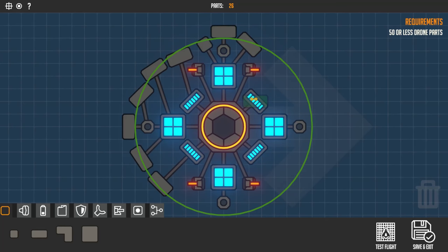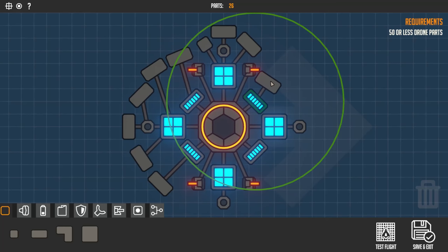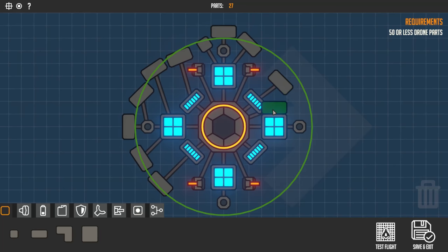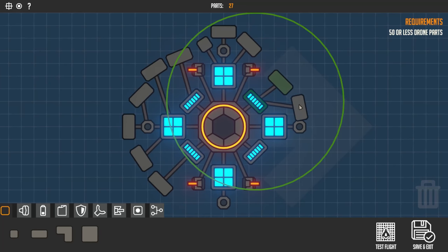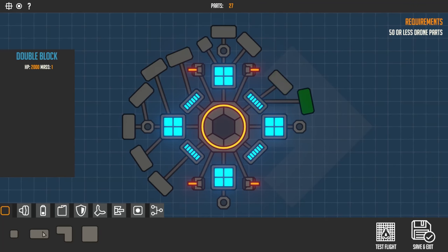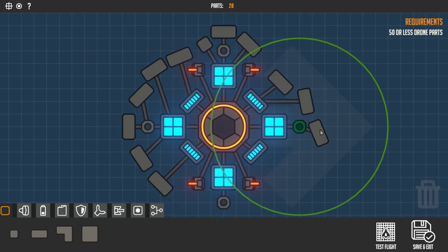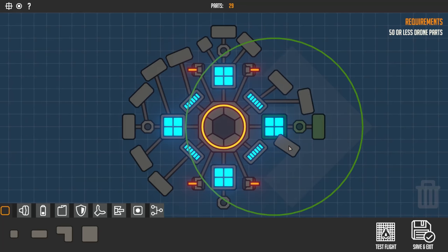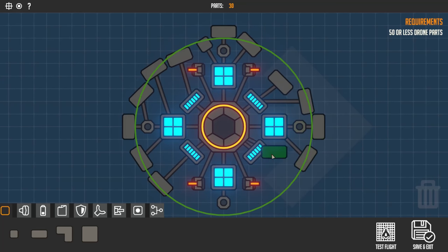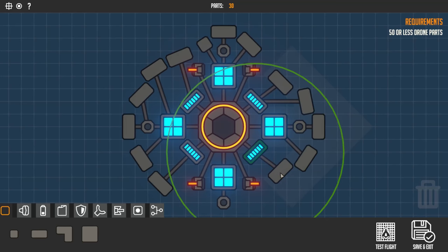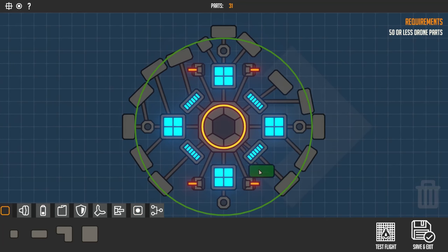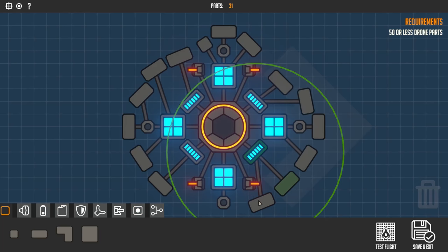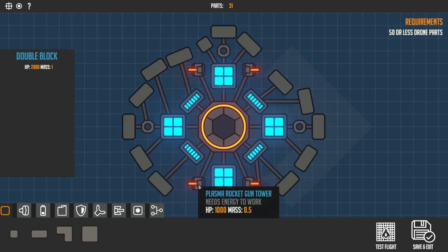Now, this does not look great. We can modify that later. I'm mostly just testing the theory here as to whether this will work or not. So we're just going to place these out here. And I'm just clicking on that node when the symbol comes up to connect it to that point. This actually just looks atrocious. This looks absolutely horrible. But I want to see if this is even remotely possible.